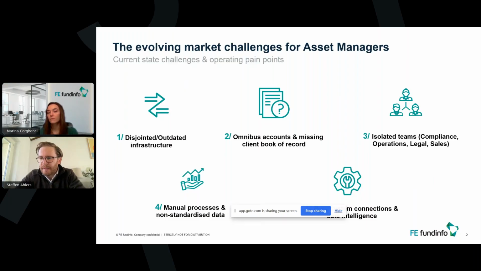And the last part that most of the asset managers have reported to us is that, due to the legacy systems and the fragmented operating infrastructure they are operating with, so all the disjointed systems, it is relatively difficult for most of the asset managers to get a good and true understanding of how profitable certain relationships are, and where they actually have cross-selling and upselling opportunities. So access to real-time management information is one of the challenges that most of the asset managers have reported.